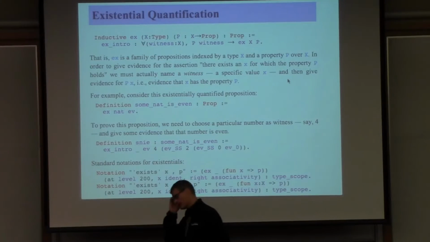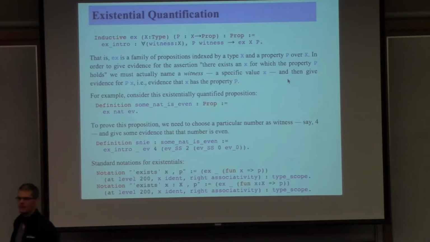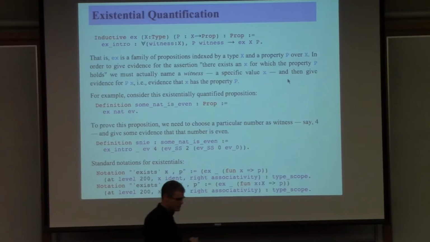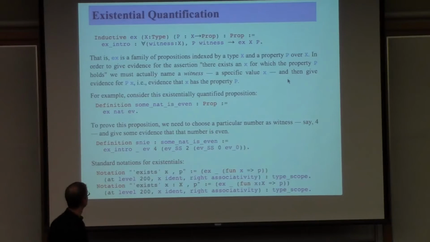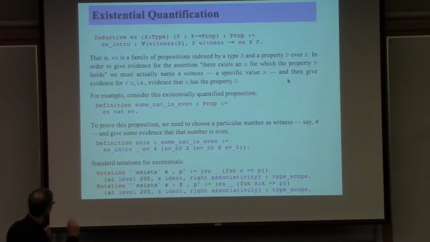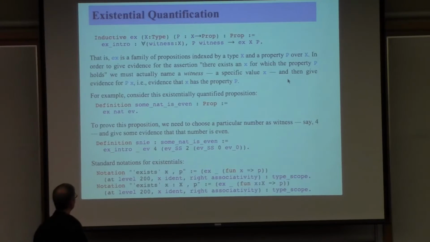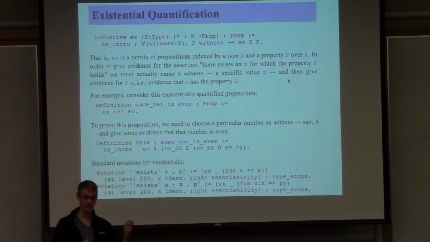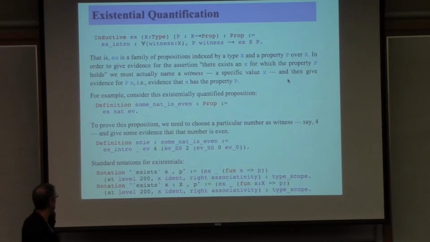The slightly fancy thing is existential quantification. This is not too fancy. In fact, for you higher order functional programming experts, it should not be very fancy at all, but it takes a little bit to internalize the definition. So here's the actual definition from the library. The existential quantifier is a family of propositions parameterized by two things, by a type and by a proposition parameterized over that type.